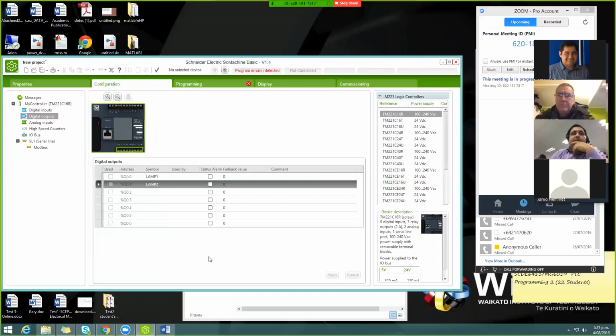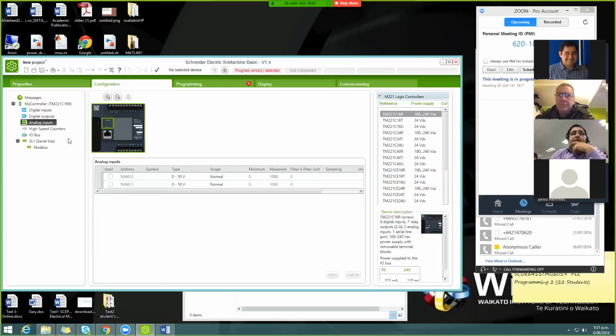And apply. Once we have done that, we don't have any analog inputs, any high speed or other things, so we don't need to worry about that. We can start programming.